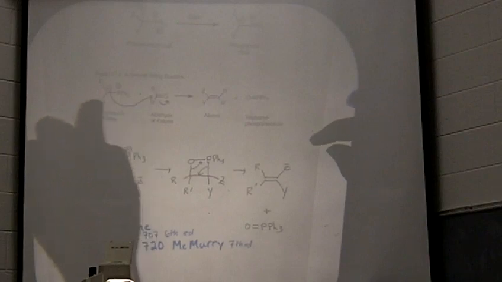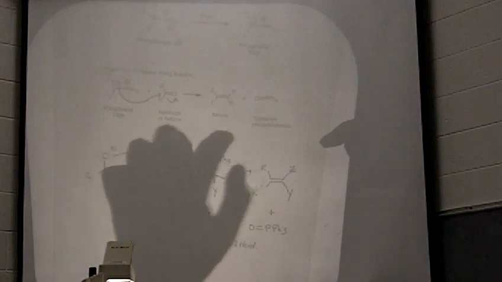But what happens, besides the ylid, another kind of vocabulary word for this reaction, is in the process of the ylid reacting with the aldehyde or ketone, as we have the nucleophilic attack of our carbonyl, we form this intermediate, and then it can go on. So we've got this intramolecular oxygen-phosphorus bond that can be formed. And what is formed is a betaine, okay? And so this structure here is a betaine.